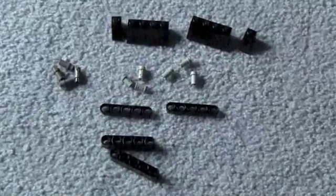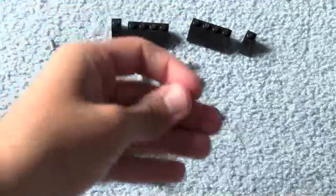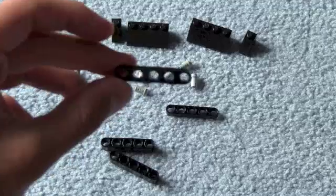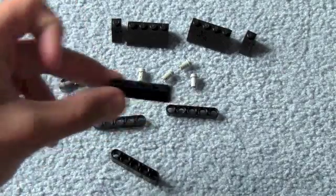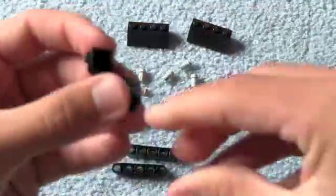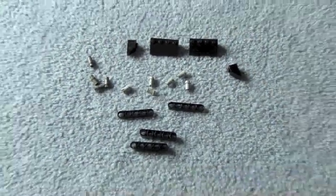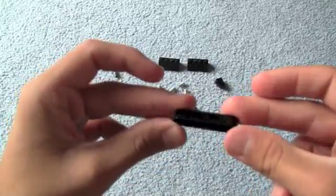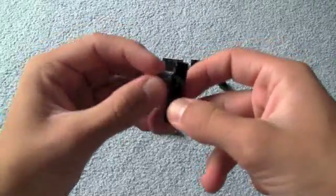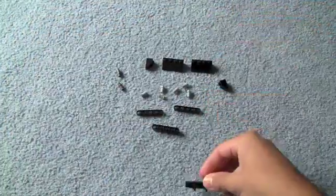Alright, next up, these are the pieces that you're going to need. 4 of these pins, 6 of these pins, 2 of these are the thin Technic link arms. Then you need 2 thick Technic link arms, as well as 2 more of these slopes, and 2 of these. And to build it, first you need to take one of these and take 2 of these pins and put them here, and do that to each one.